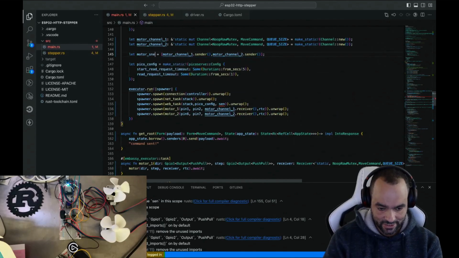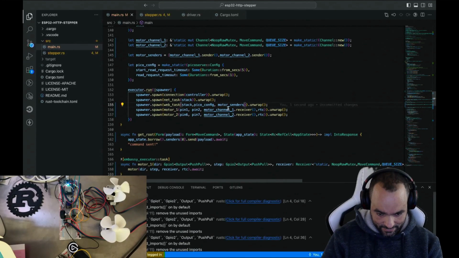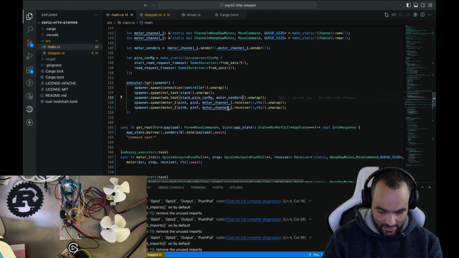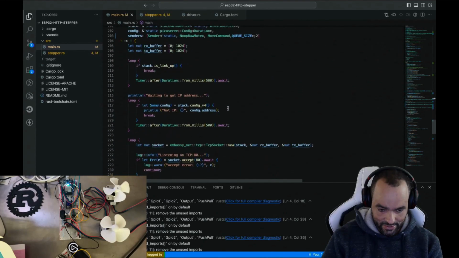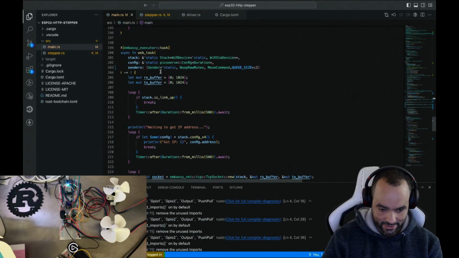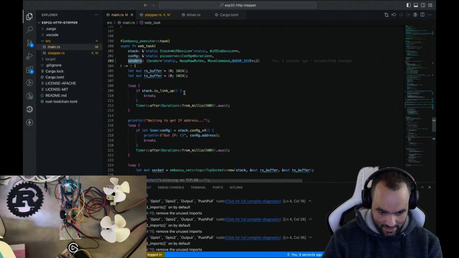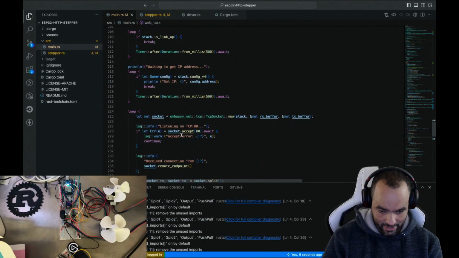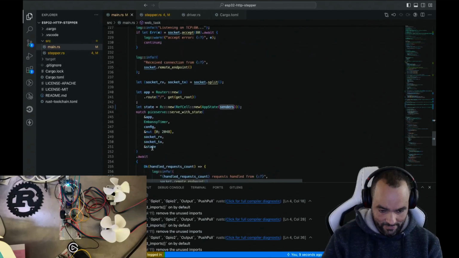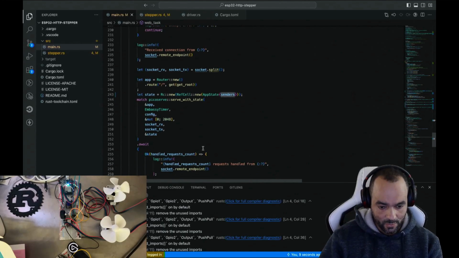Motor senders. And we put that here. Okay. So now the web task has access to an array of senders. And then before we start everything, we create the app state with the senders in it. And then we can serve requests.